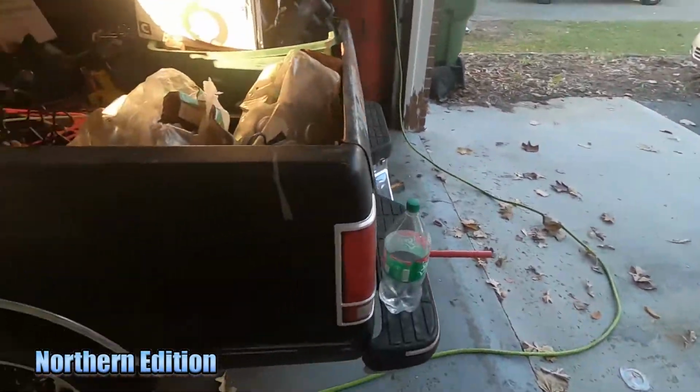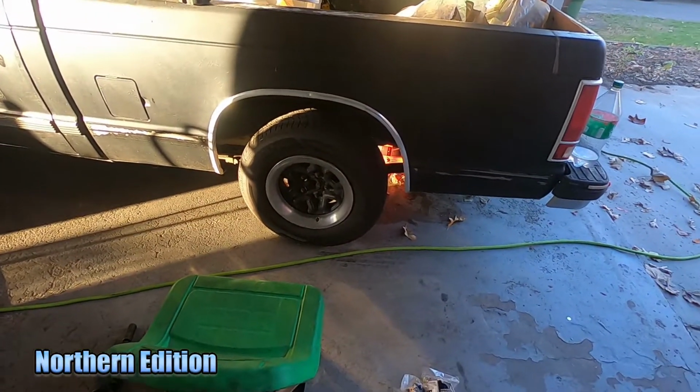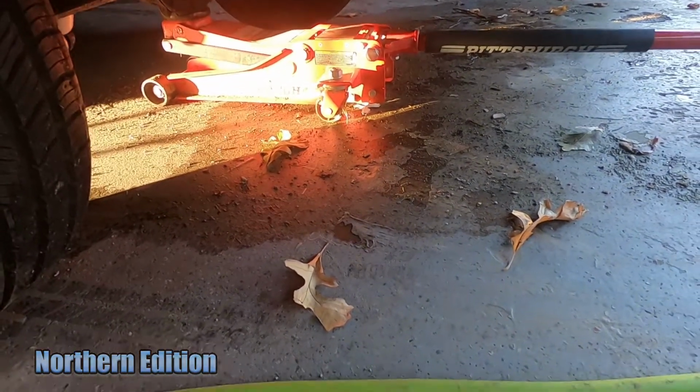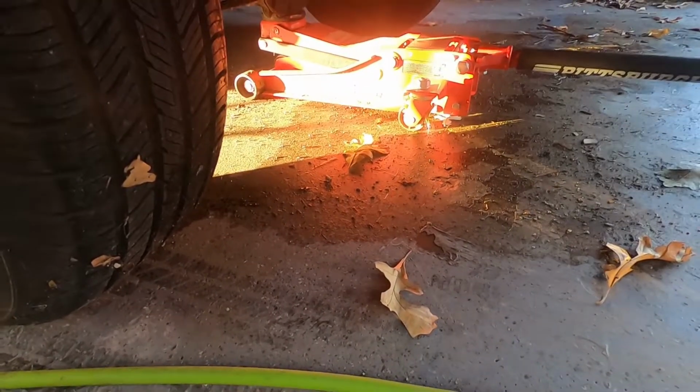So what are we doing, Michael? Rear brakes on the S10. Oh, Earl. Girl needs some work done. As you can see, look at all that dang brake fluid all over the place. It's not water, that's all brake fluid from this girl. She has just been peeing everywhere.